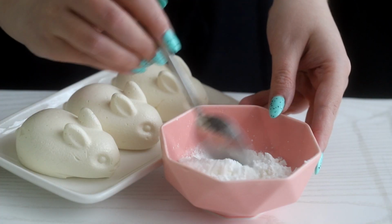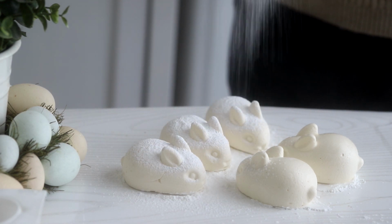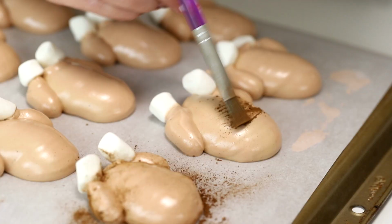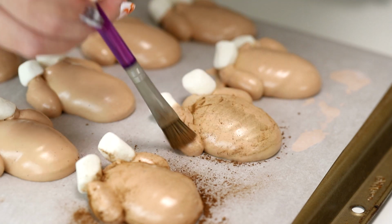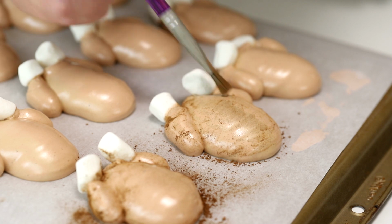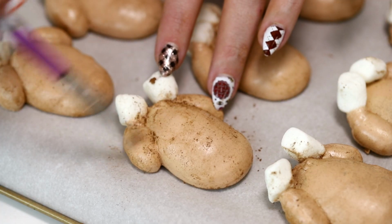Now we're going to do something a little different. If you've seen my other marshmallow videos, you know that this is the point where we take the confectioners' sugar and the cornstarch, mix it together, and coat the marshmallows. That's the traditional marshmallow coating, but we're going to do something different here, because I want the turkeys to look like they have been browned in the oven. So we're going to take some cocoa powder and a pastry paintbrush and brush the surface of the turkeys. The surface of the marshmallows should still be slightly tacky after letting them rest, and this tackiness will allow the cocoa powder to adhere. Then we're just going to dust off the excess.